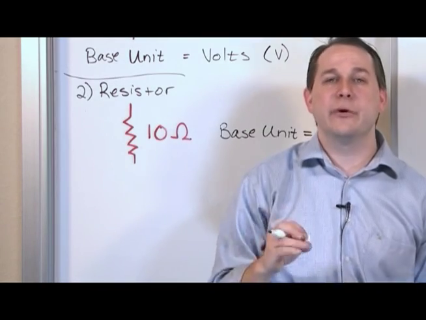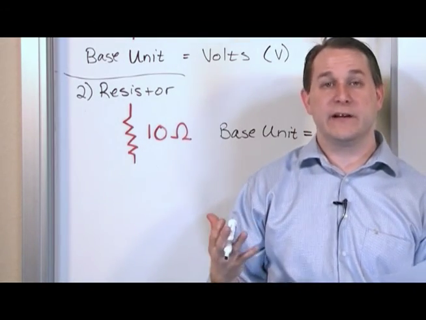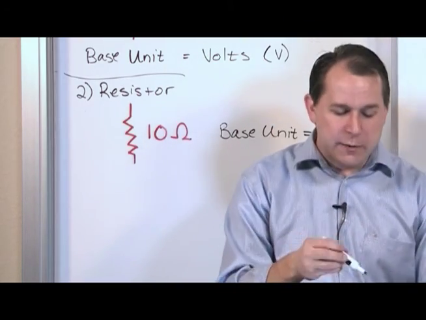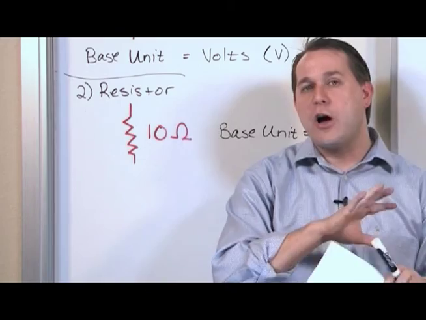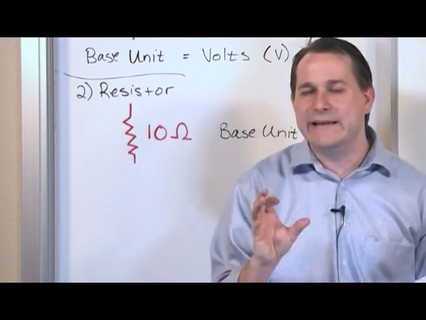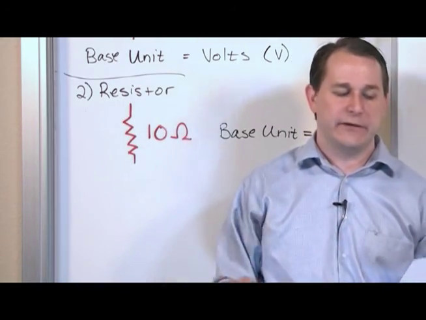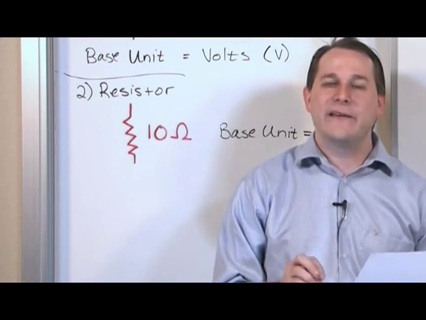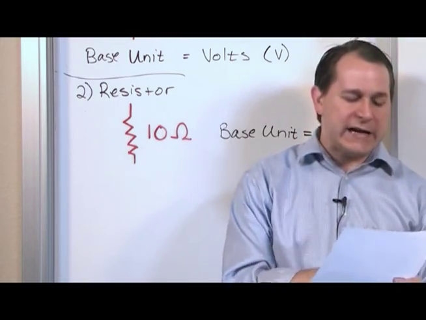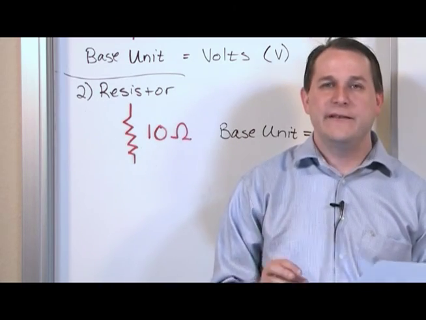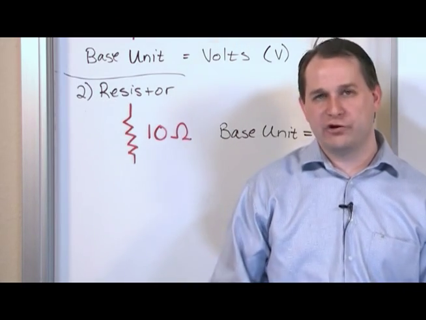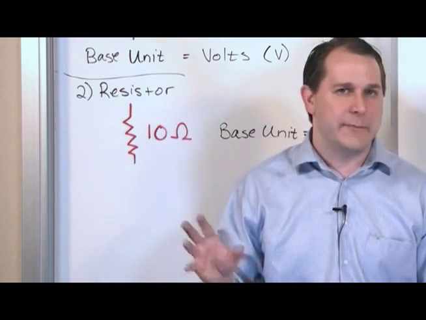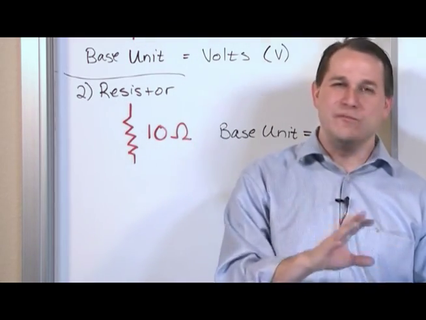All right, now the next most common circuit component that you're definitely going to see in almost every circuit is what we call a capacitor. Now, I'm going to be honest with you, we're not going to talk about capacitors in any detail until much, much later in the class, because we're going to spend a lot of time with resistors and circuits with resistors. But capacitors are very, very common. In a nutshell, a capacitor is just a device that stores electric charge. You can think of it like that. You may have seen it in a movie as a flux capacitor, right? It's kind of like the movie language right there.